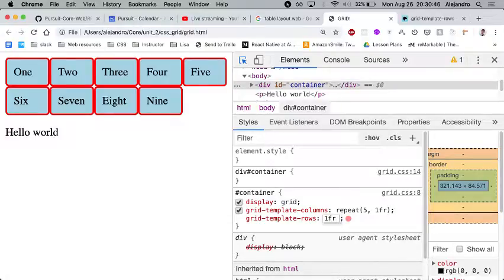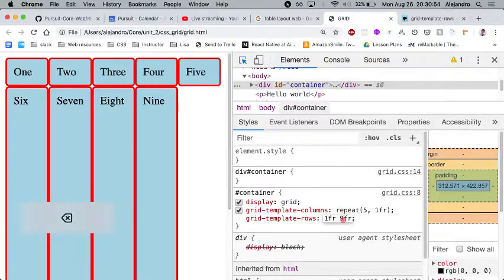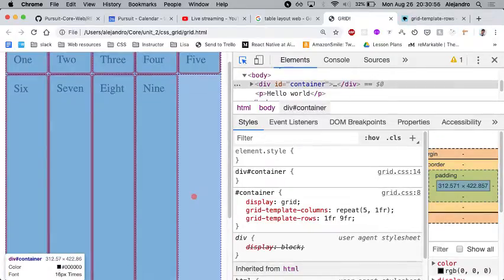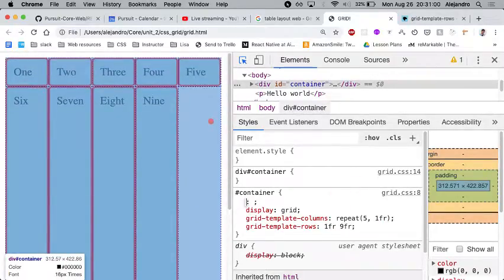If we have 2 fractions, then that means double as tall as it needs to be. But if we have 9 fractions, then that will be 9 times as tall as it needs to be. Rather than depending on the height of the container, fractions are independent of the height of the container.